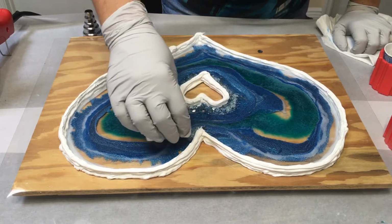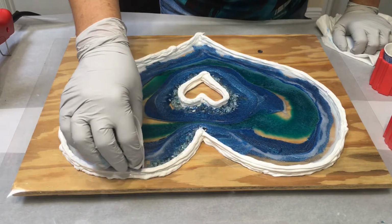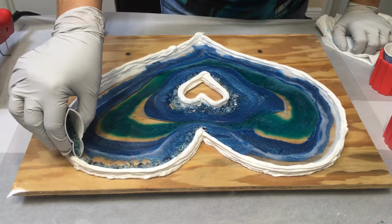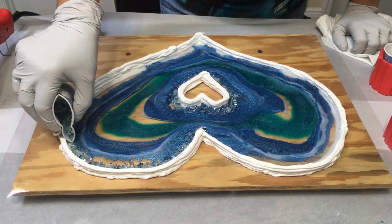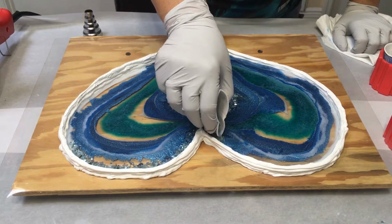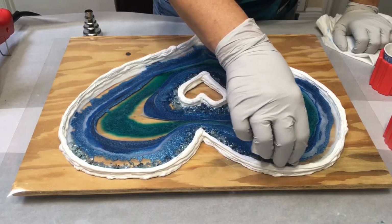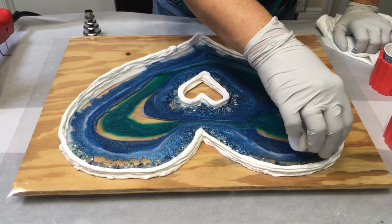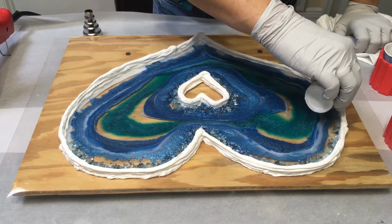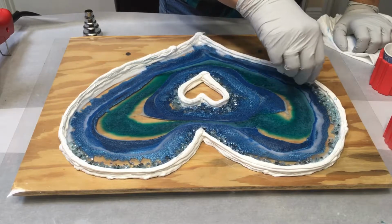You will probably need to add a little bit more at the end, and some of them will spread when this sets, but you can always, next time you do the second layer, you can add some more. I think I added on the other one that I did, if you guys want to check it out, I did a video on it and you can see how it came out. I think I added this only on the second, and the first and the second.